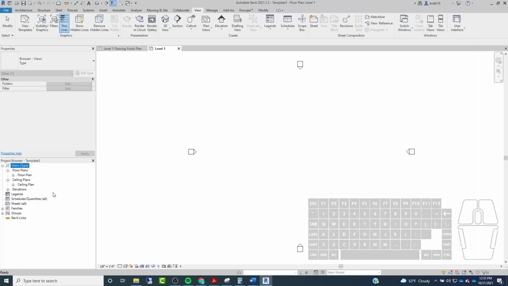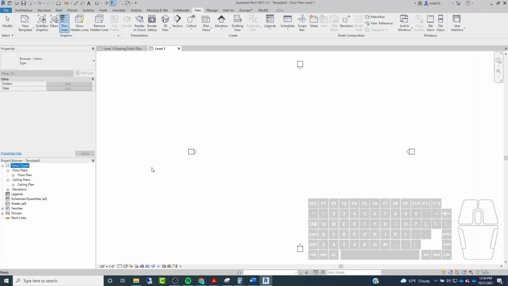Okay, but then we're going to have our other types of plans, like our construction plans, our finish plans, all of those. And typically we don't want to be working in those when we're actually modeling things, right? We want those to pretty much stay untouched until we get to the CD set phase of the project.